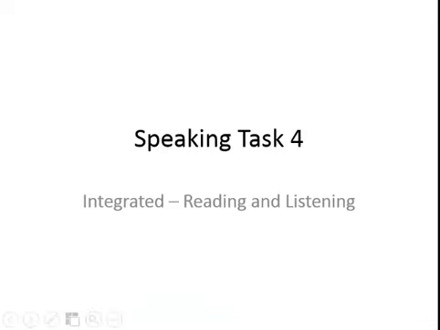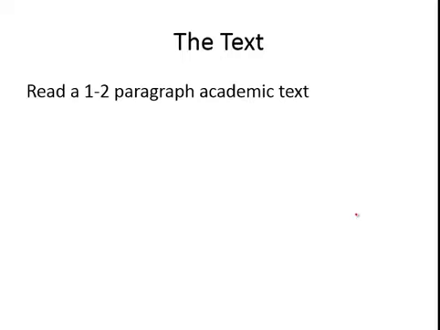Speaking task number 4 is your second integrated speaking task, and it is the last reading and listening speaking task. So you're going to have a text first. This is a little different than your last reading in speaking task 3, because this is academic. It's more similar to what you read during the reading section at the very beginning of your TOEFL. But it's very short.